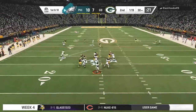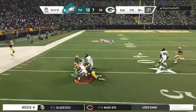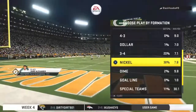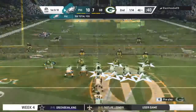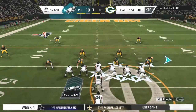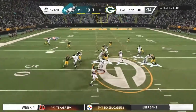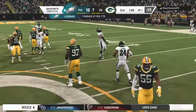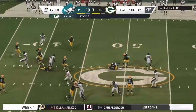Now Wentz. That's caught by the big tight end, Dallas Goedert. And he'll be taken down, but not before they work it across midfield. The Eagles going to take the first of their timeouts as they'll get a chance to talk it over after picking up the first down. On the delay, it's Howard. And he'll lose yardage here. Back at the 47. It's a loss of a yard there, and it's second down.